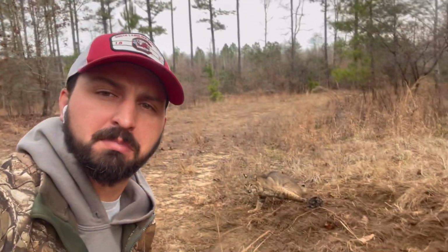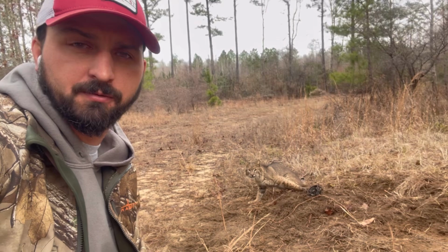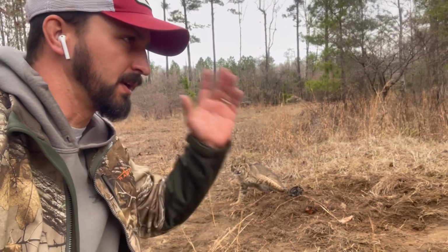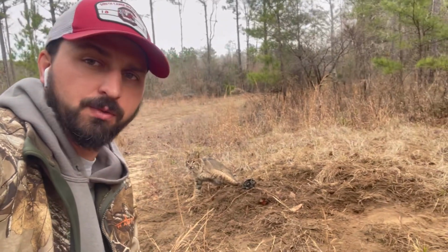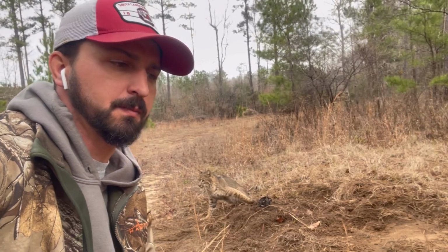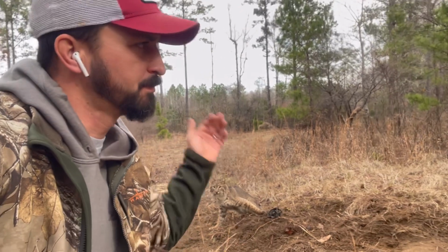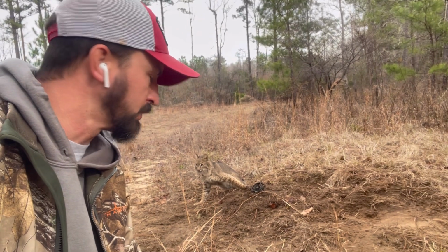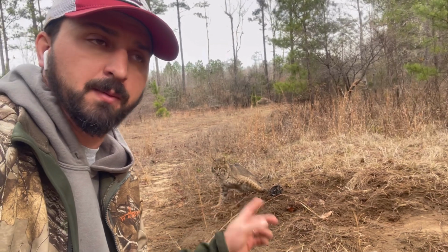Man, it is just bobcat season here in Carolina. Third or fourth cat that I've caught in like a week. Just tons of rain. I know everybody up and down the country is getting it, but it just sucks. Usually right before it rains and during the rain, the temperature shoots up to the 60s to maybe the low 70s, and then it plummets after the rain comes and the wind blows hard for 2 or 3 days afterwards, and it just makes everything bad. But still managed to grab us a cat this morning.